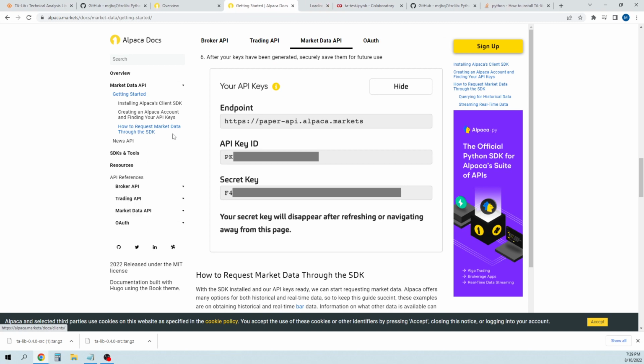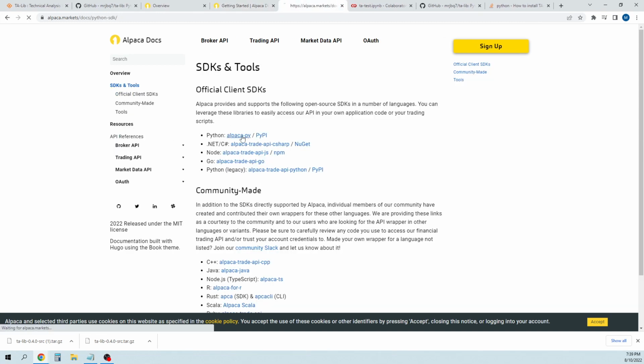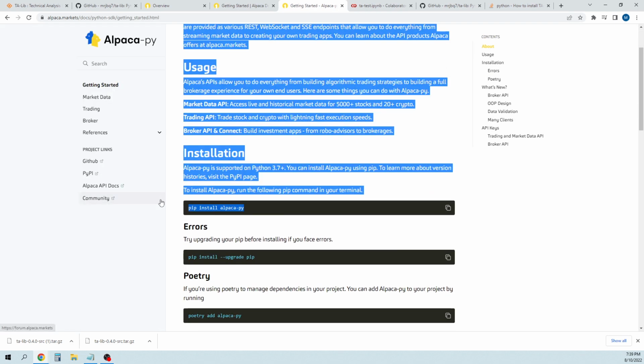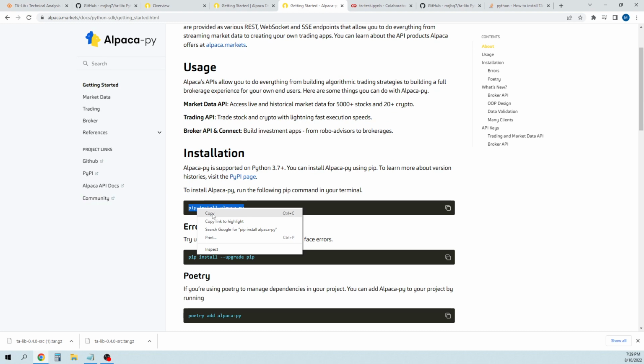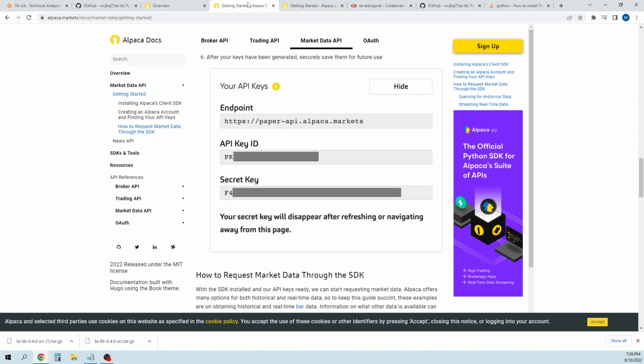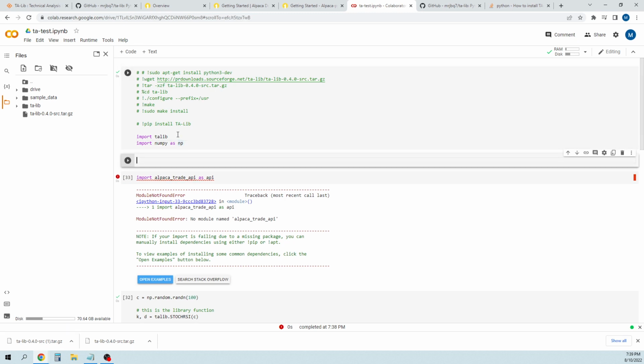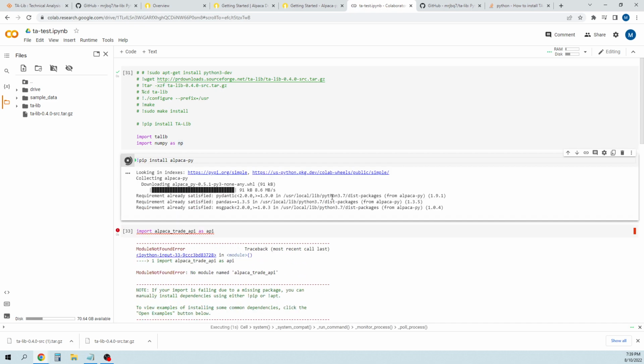So I'm going to go to the SDKs, alpaca-py. Getting started: pip install alpaca-py. Let's do that. Pip install alpaca-py.